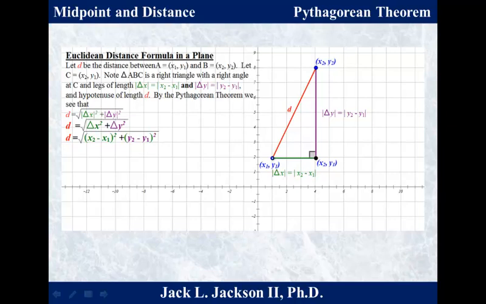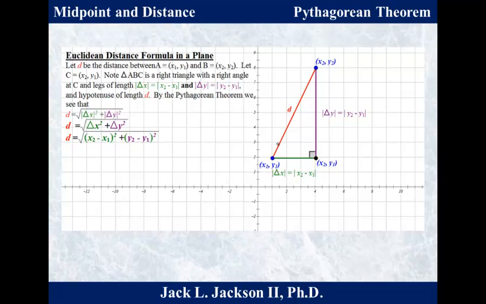So if we start with the point (x1, y1) and another point (x2, y2), then simply go over here and make a side going to the right or left and a side going up or down, so finish off a right triangle there. This side is delta x. Well, the length is the absolute value of delta x. Delta x could be positive or negative, but the length is positive, so it's the absolute value there. And the length of the vertical side is the absolute value of delta y. And the distance, we'll call that d, the length of the red side, we'll call it d.